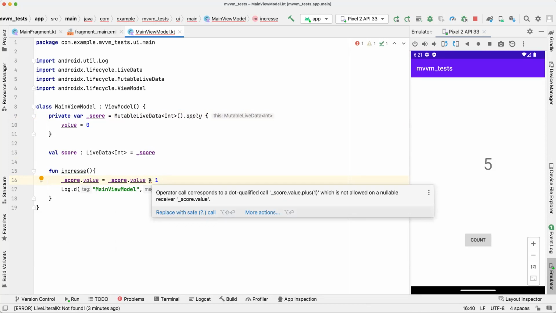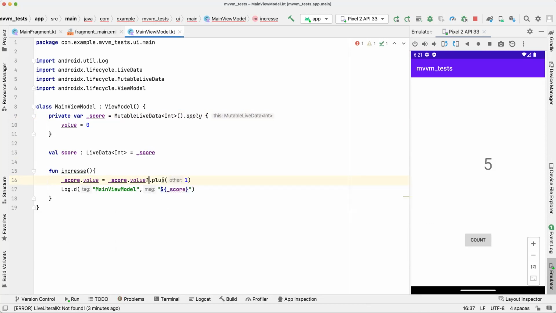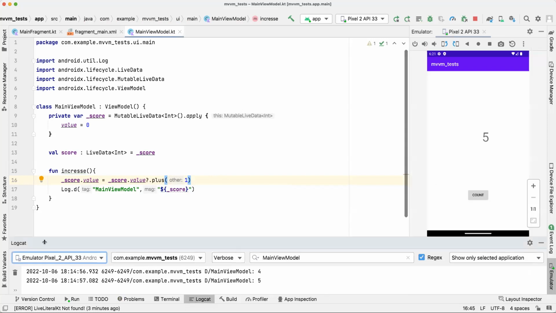Score value, okay, it might be null. So we have this default mechanism, or we can just say value dot plus, which will add a value as well. So now if you look at the logcat again, let's see how it is going to change.